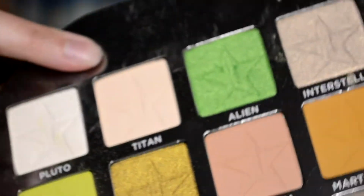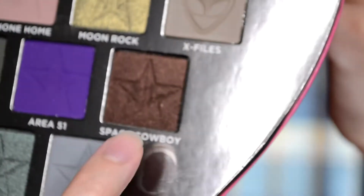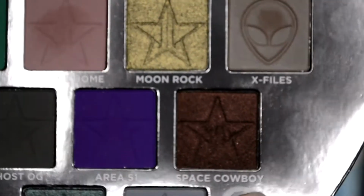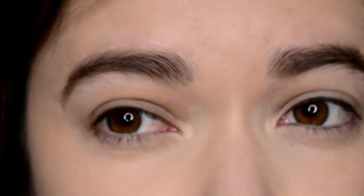Okay, base done, brows done, eyes primed, we can move on to fun stuff. Here is Alien. Whoa, the light from Jeffree Star. I asked my boyfriend to pick a color and he picked Titan, which is this shade here, and I was like, pick another color. So then he picked Space Cowboy, which is this color here that I'm trying to show you. So I think I know what I'm gonna do, so I'm just gonna jump into it.